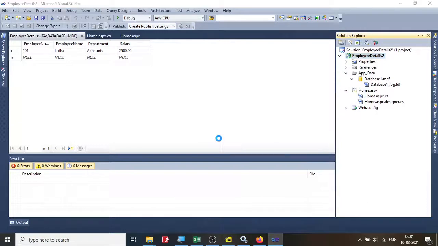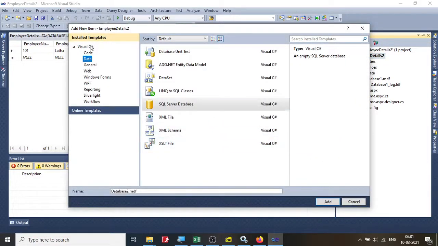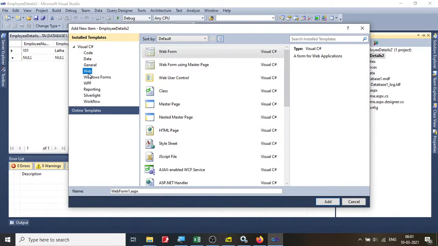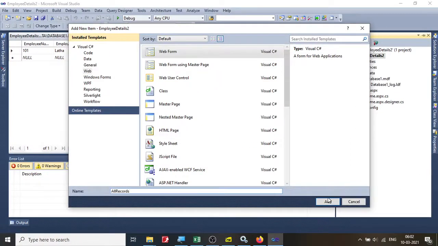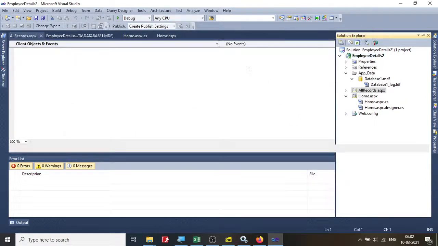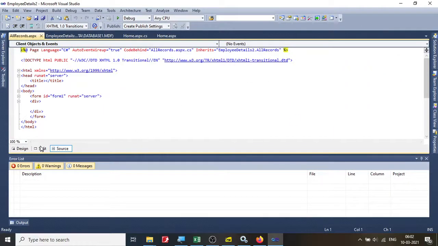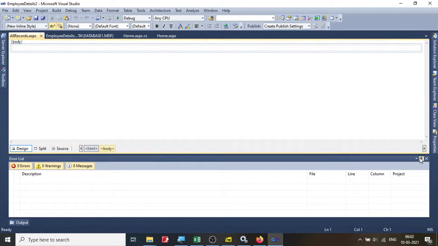Under Web I'll select Web Form. You can give any name. I will give AllRecords, click OK, add, done.